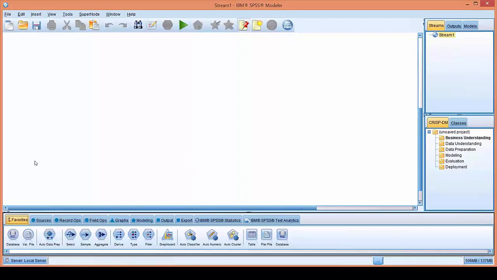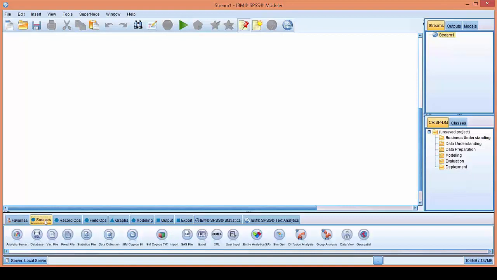But I would suggest you go through each of these tabs and look at what's in there. It goes from left to right: data acquisition, the modeling, evaluation, and so forth. So it follows a logical path.